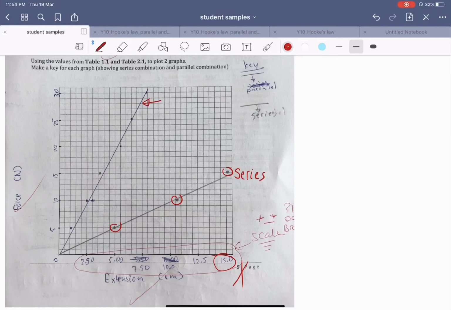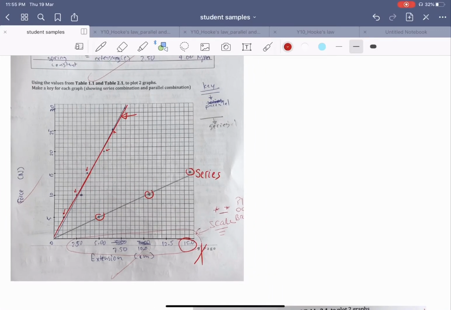Also, if I look over this one, this line, it's not a line of best fit. It's either you plotted the points in a very wrong way, or your line of best fit should look more aligned to the points that you plotted. Okay, I don't have a ruler now, but you should go through as many points as possible. So you need to pay attention to that.